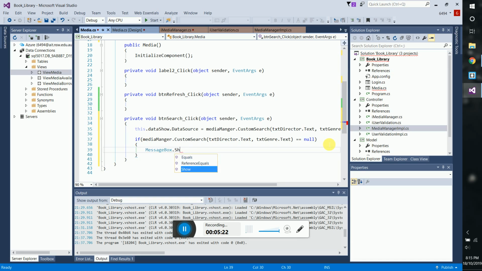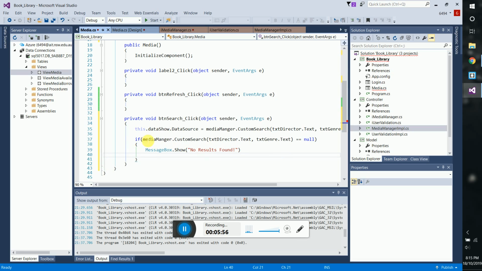Message box dot show, and we will give a message like no result found. And we will again fill up the data source with all the media.